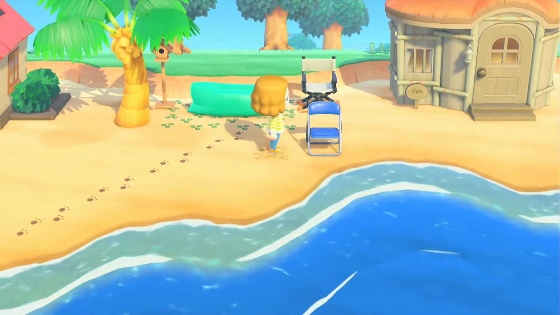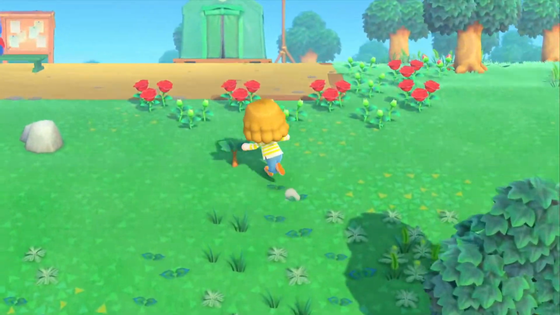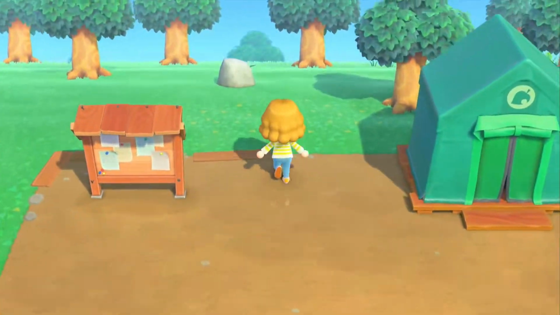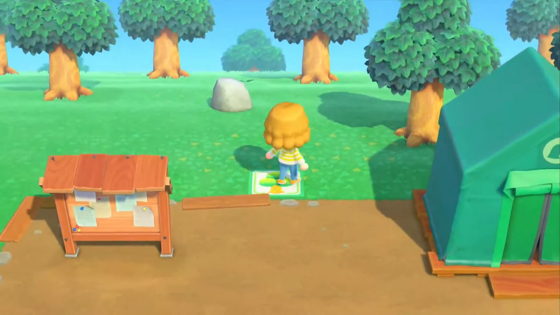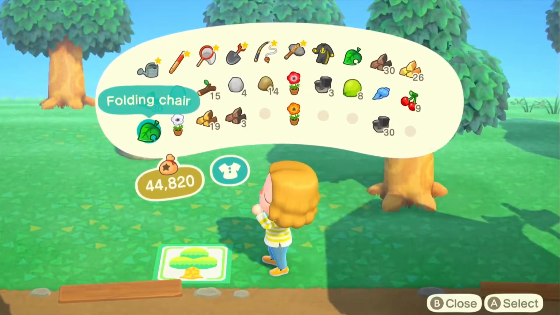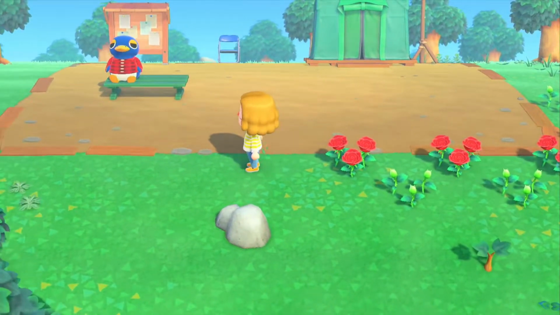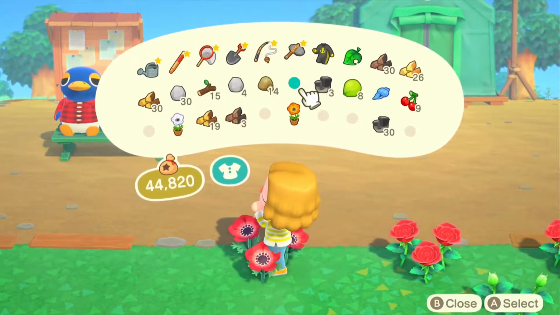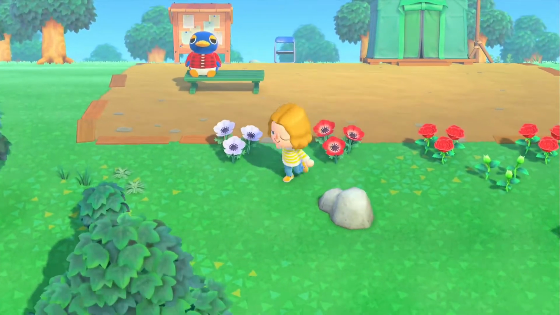Oh, okay, so the folding chair, I was expecting the folding chair to be kind of like a beach recliner, but it's actually more of a school chair. That's fine, let me put down a design, and then I will pop this folding chair on. Right there, it's like a cute little area you could go and sit in if you wanted to sit by resident services. And I'm just going to quickly plant these windflowers.